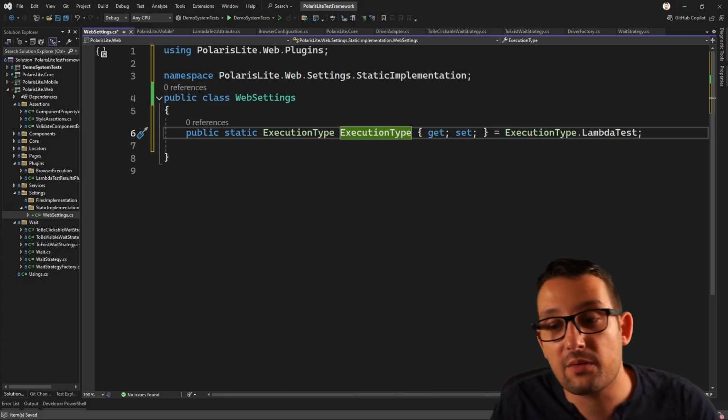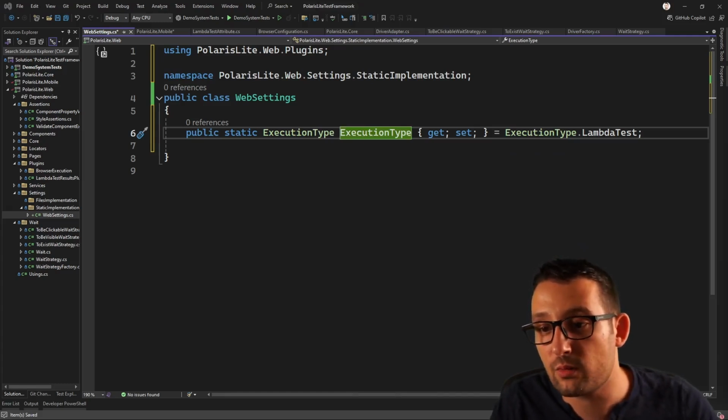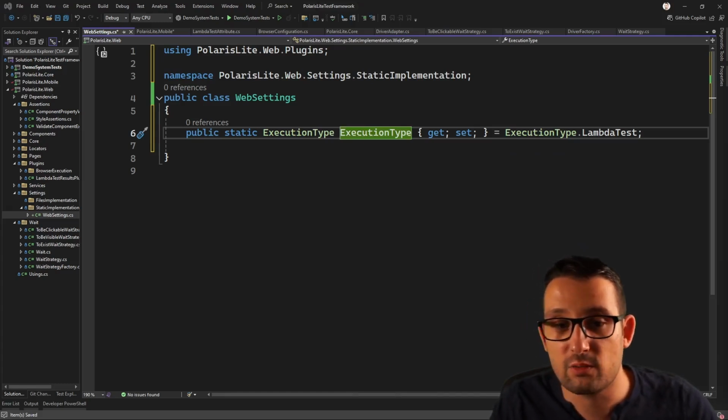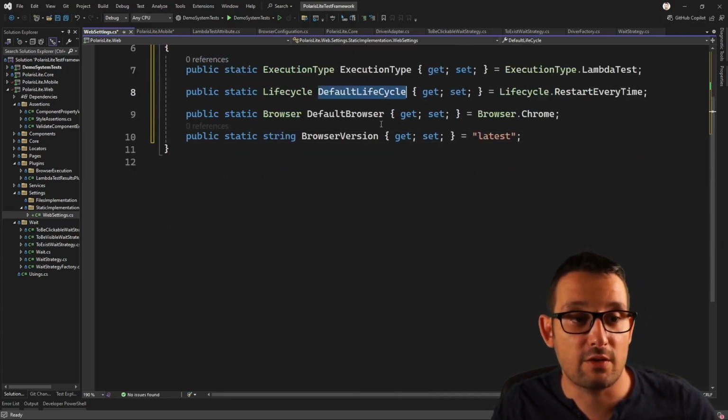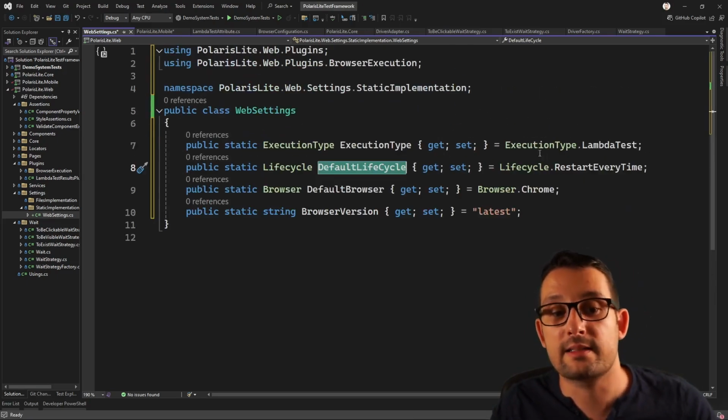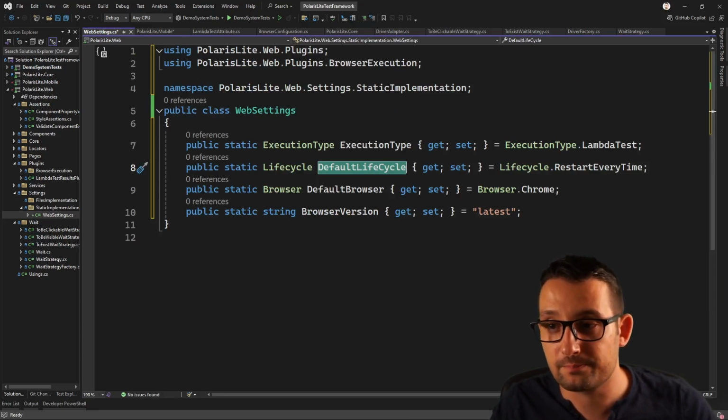But here we have the other possibility to work with different enumerations that we have defined, which is excellent. We have now the default life cycle. I said that the default value will be restart every time.